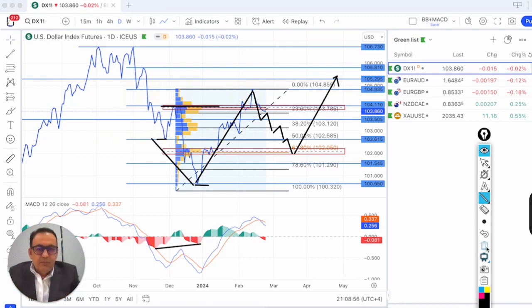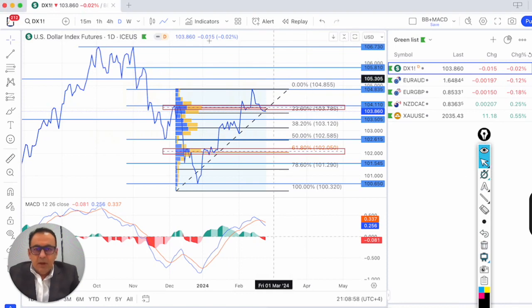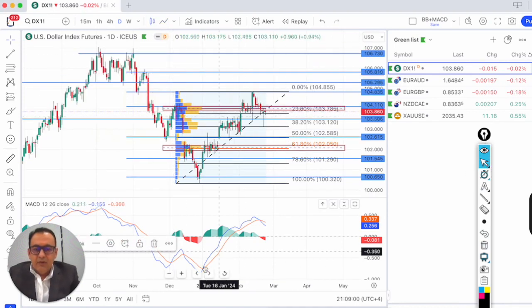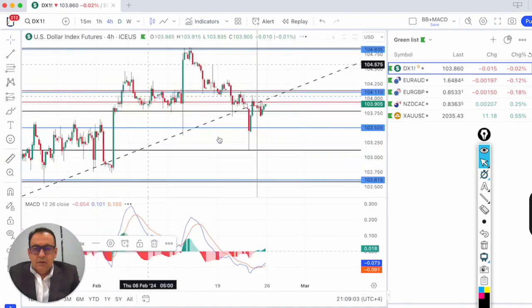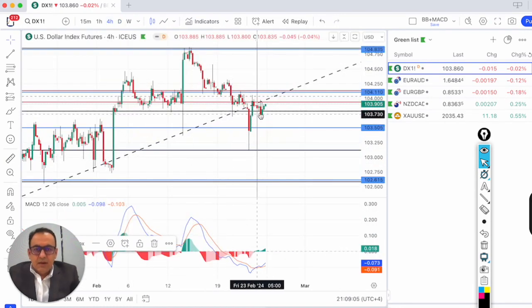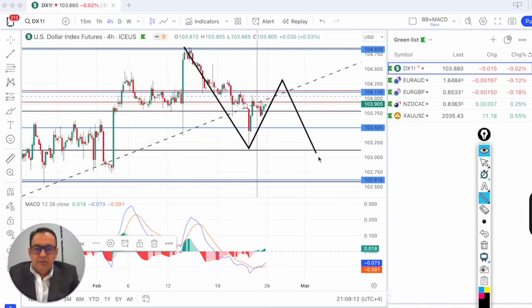Now this is purely based on the daily time frame, but if I look into the lower time frame, then we have the market running up. So this could be a short-term pullback, then continuation to the downside. So the lower time frame and higher time frame are not in sync. The dollar index is not very clear, but based on the daily time frame, the probability is still downwards. So the trend should remain downwards or short-term bearish.